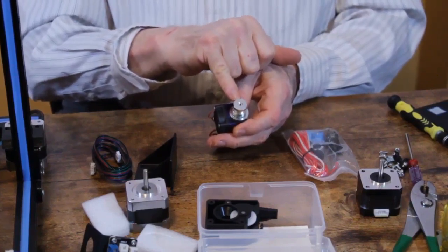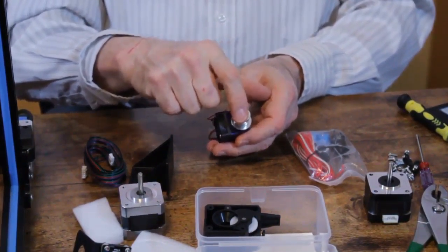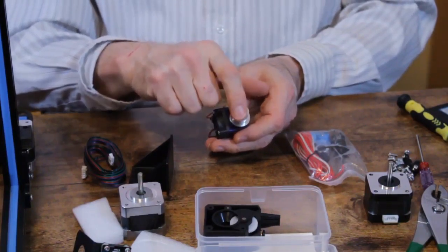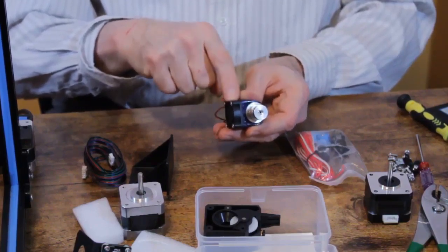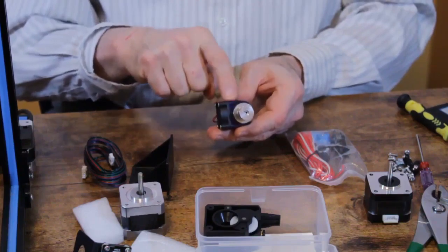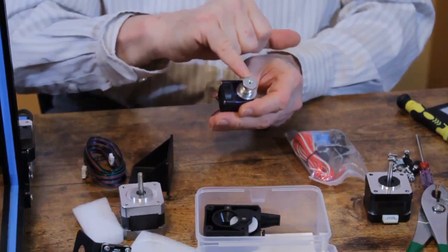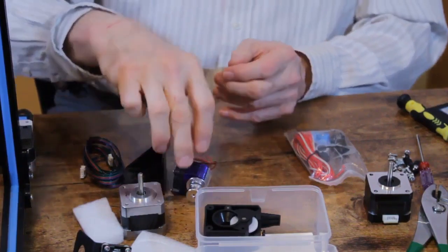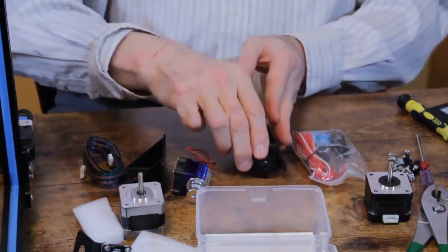If you find a hot end that has a big opening and threads, that's a Bowden hot end, and that's wrong. These come with Bowden hot ends, but we switch them out with this upgrade. If we happen to miss yours, make sure you let us know so that we can send you the proper one. But you should find one with this little small hole on the top. And then, of course, the extruder itself.